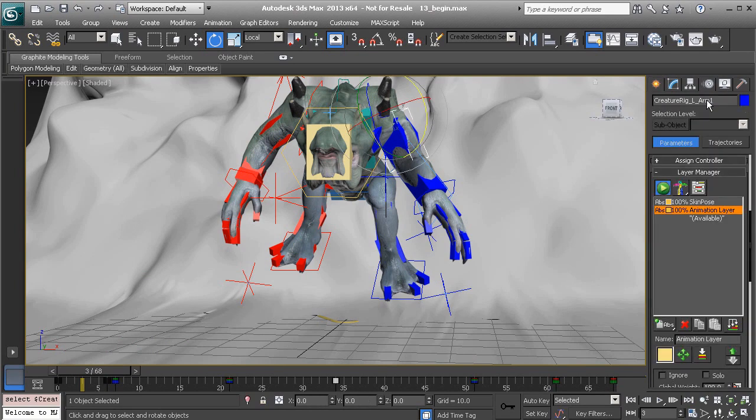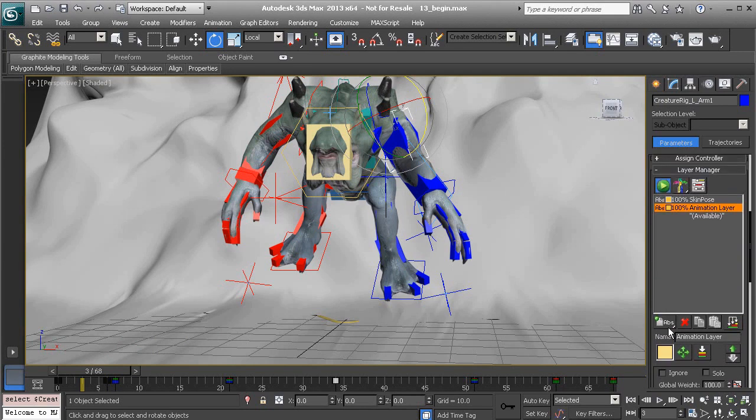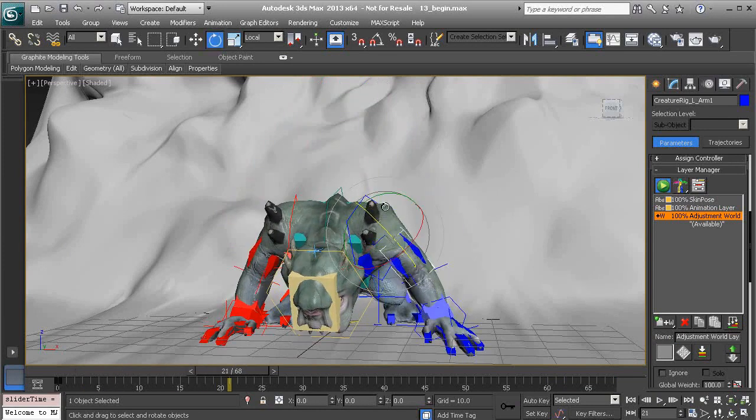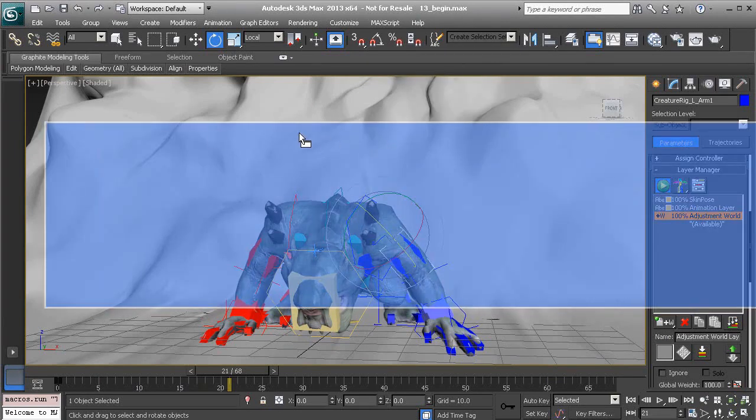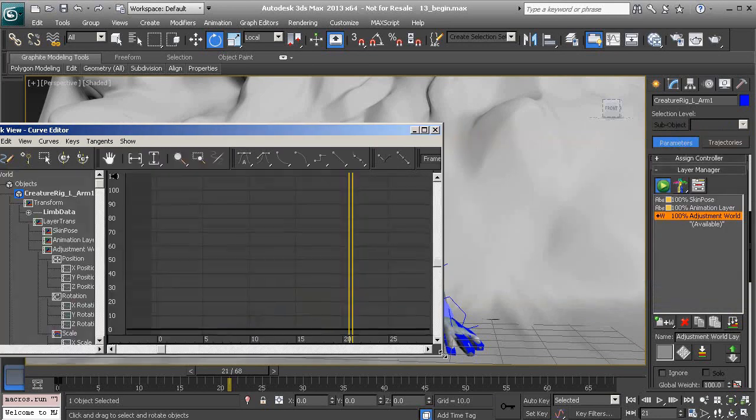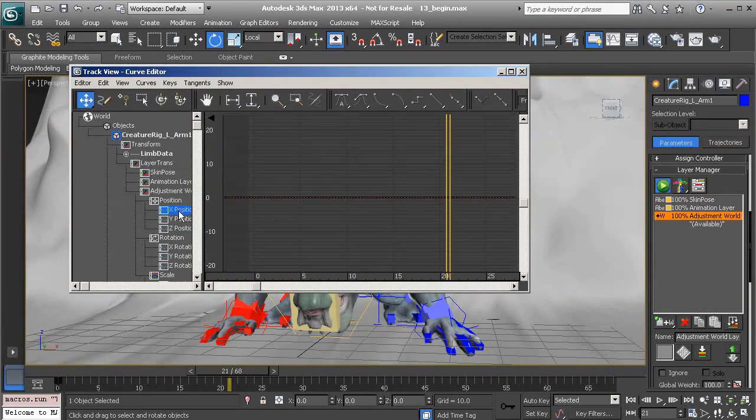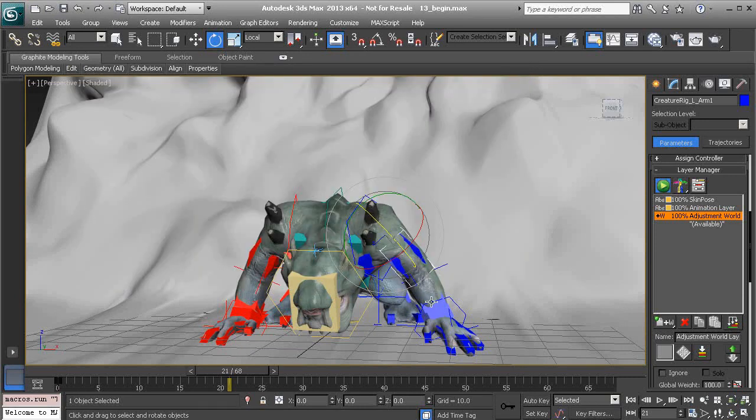Again, with that selected, we'll move back to our motion panel and we'll create this world layer. I would like to point out that if you notice there's a slight shift in your rig when you apply any one of the adjustment layers, it's very simple to fix. You'd head over to your curve editor and you'd simply make sure that each track of your adjustment layer is initially zeroed out, because remember, this is a relative change from the layer before it, so all of these should start at a value of 0. So we're good to go here. Okay, great. So at this point we could go ahead and start to fix the arm.